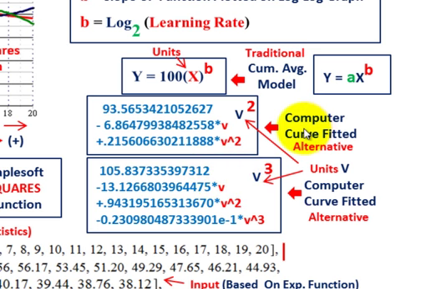Okay, so those are really the computer fitted models. You just have to check out your curve to find out which of the models works the best, what degree of polynomial you're going to put in. First degree, second degree, third degree, and so forth. We have to start out with a second degree because we had an exponential function. And if you have a learning curve that has a number of different curves or ups and downs in it, you might want to go to a third degree polynomial fit or a fourth degree polynomial fit. Okay, so this gives you one alternative.